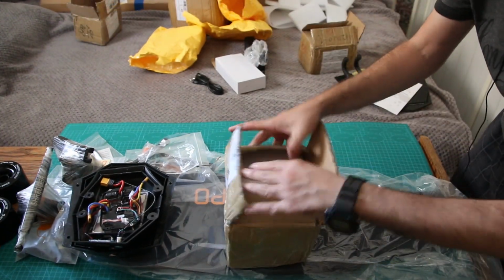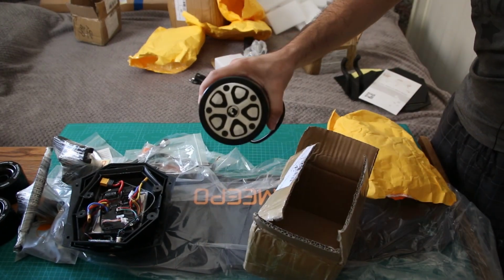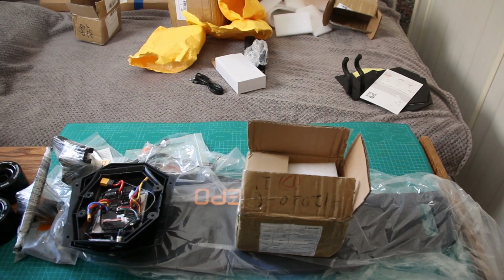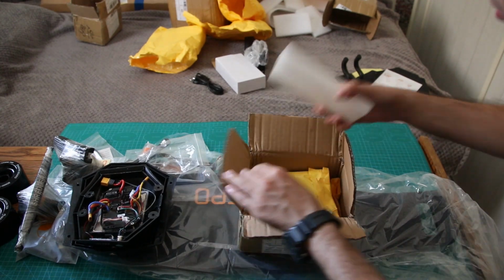And I think here we have pretty much the same package. It's the second motor, yeah. Again, that's the second motor. And I believe this is the final package that arrived just a few hours ago. Okay, let's see what's here.